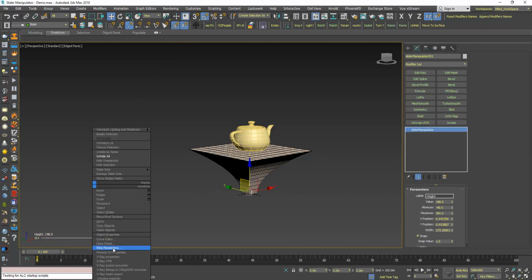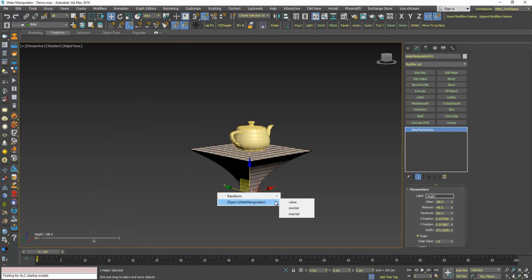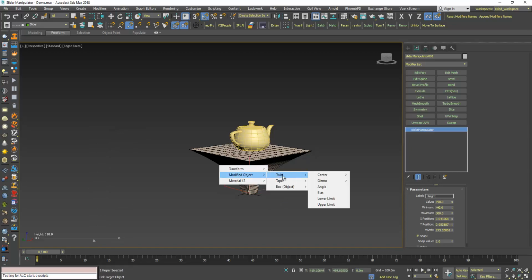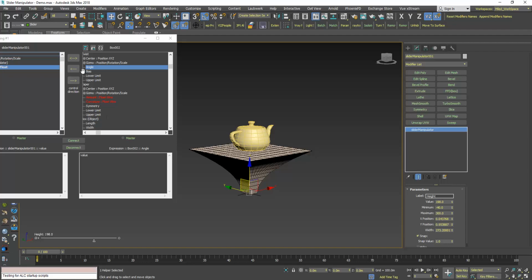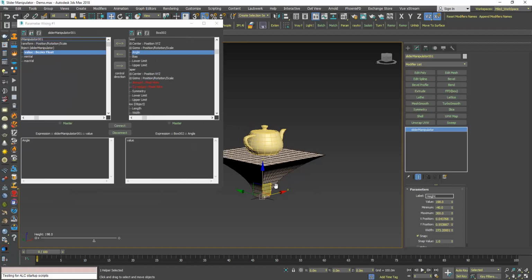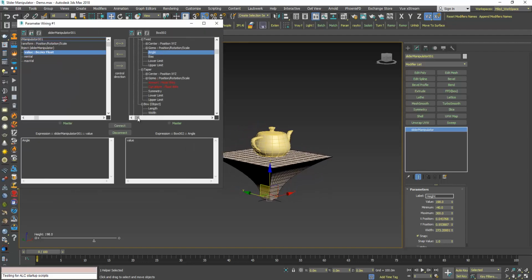Right click, wire parameters, value, the box, and in the modified object, twist, angle, one way, connect.